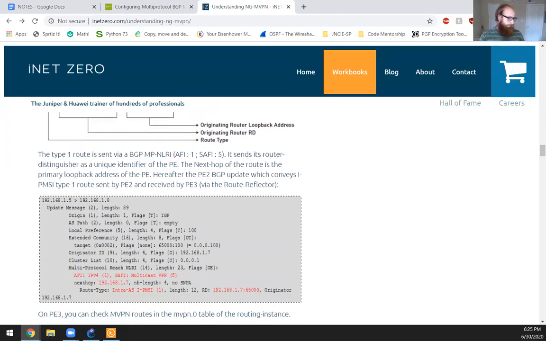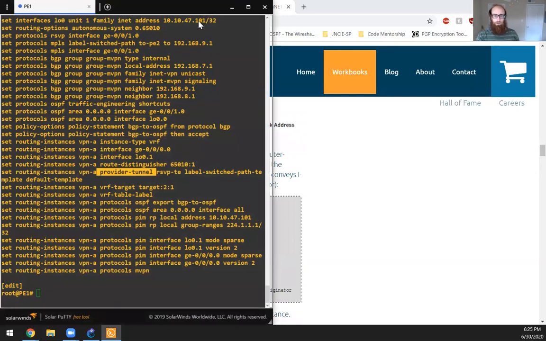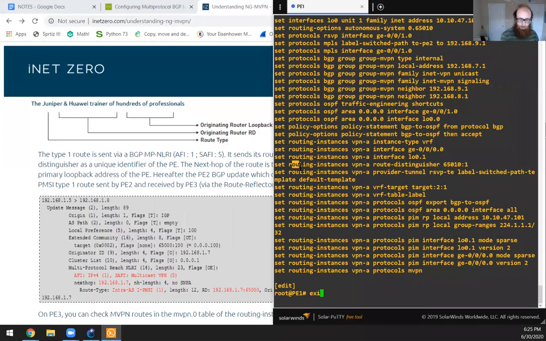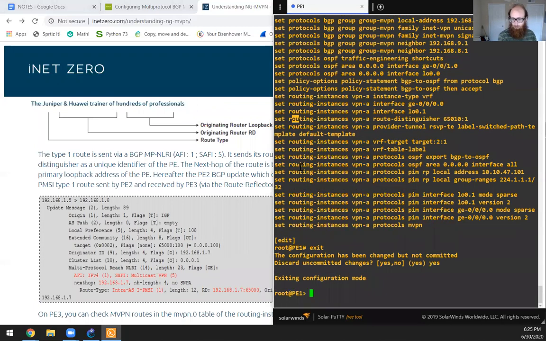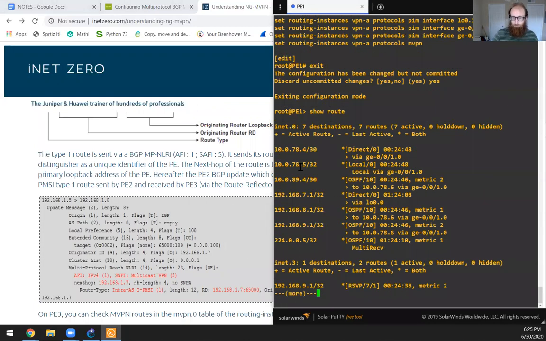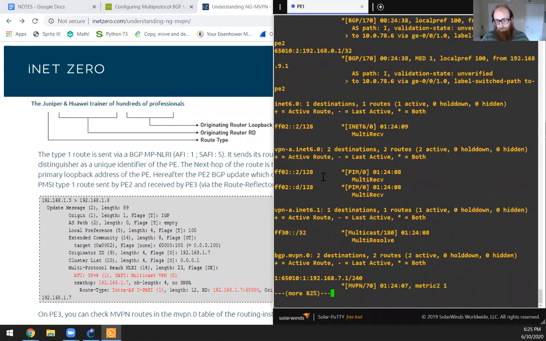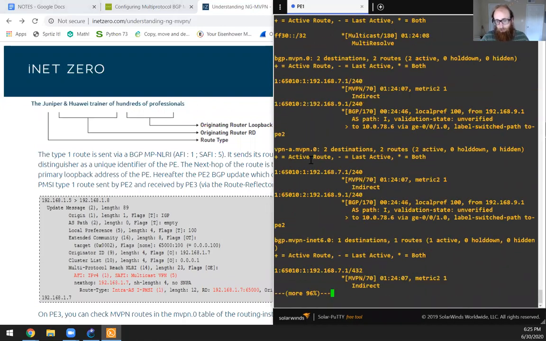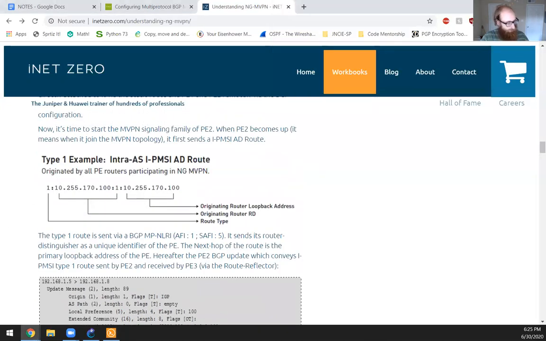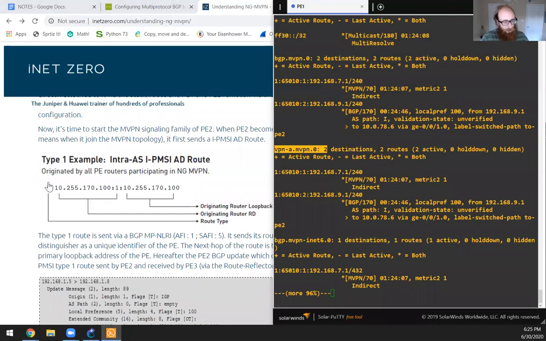Yeah, and we do have those in the routing table for MVPN. Oops, yep, discard them. Show route. So as I showed before, we do have an MVPN table, and the routes within it look almost exactly like that. You can see they're a bit shorter because I decided to use the autonomous system and not the IP syntax.